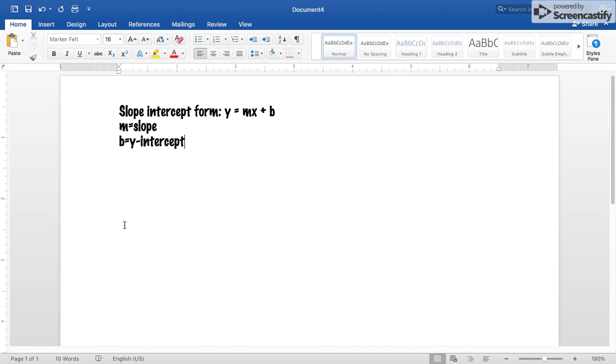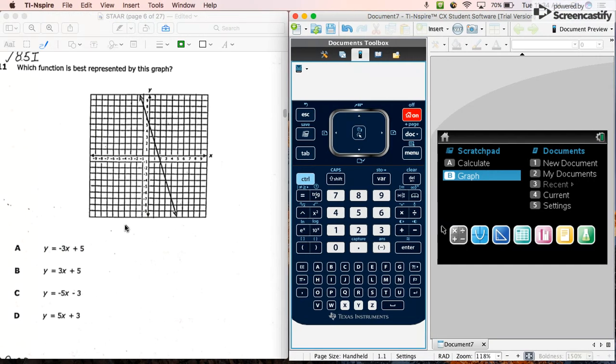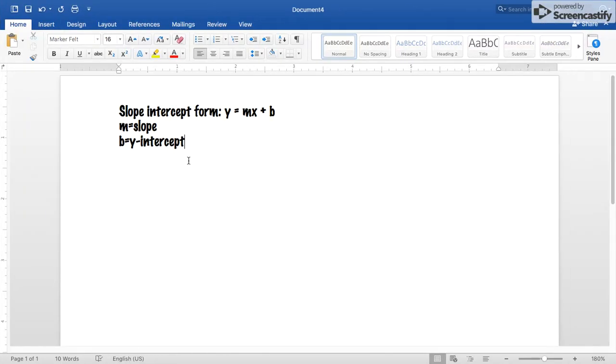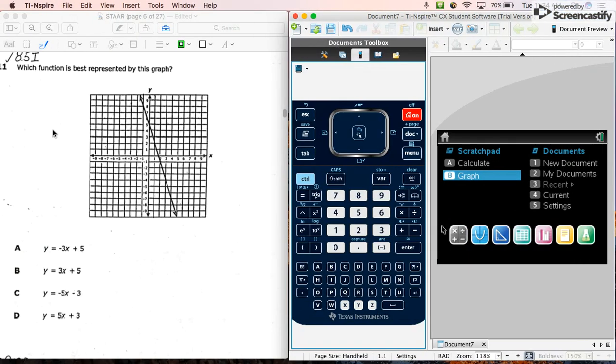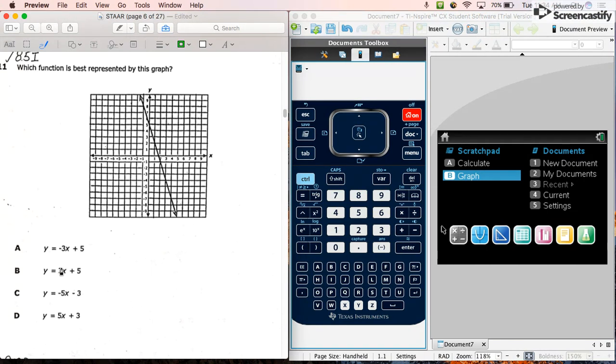Okay, what I'm going to do is go back to the picture and start identifying what we know about this graph. Looking at the graph, I know it's going downward. It's because it's going in a downward slope. I know that I have a negative slope. That being my first clue, I can eliminate some answers already. If it's not a negative slope, I can eliminate it. This 3 is not negative, so I can eliminate this because the slope must be negative. This 5 is also not negative, so the slopes for B and D are incorrect. So I can eliminate that without even doing any kind of mathematical calculation, okay?